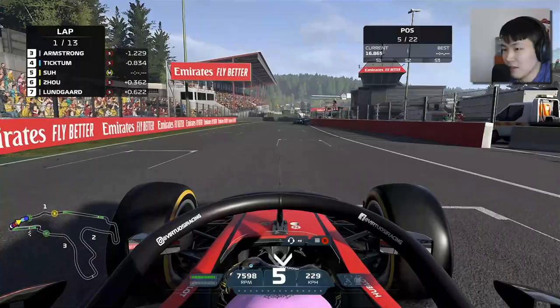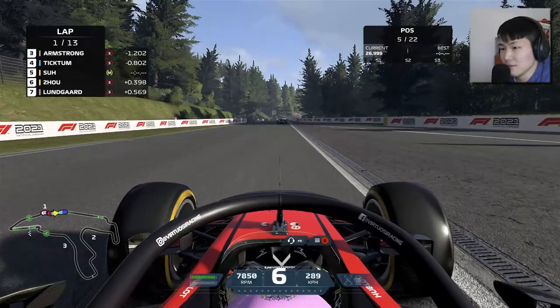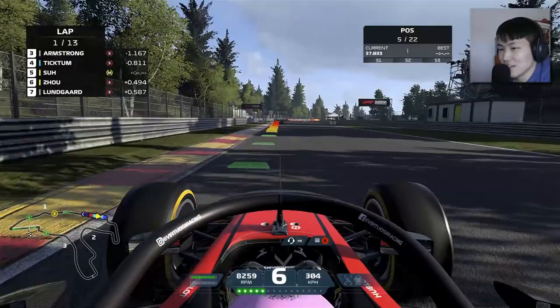We need to work together here to try and beat the Carlin team. They have the advantage right now going into Spa. But of course, we want to push on everyone. Medium tires, 110 AI also. This is going to be an exciting race, so don't turn away just yet. Things are going to get exciting.